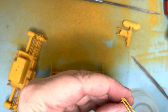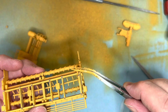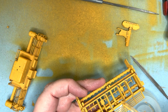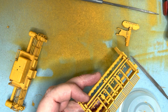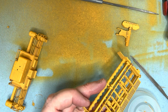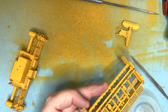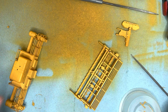All right. So, let's just pick this up. I'm just gonna dab a little bit in each one of these areas. Get a lot more control this way. And again, like I said, the good thing is I have 5 to 10 seconds to do this. I'm not going to use an accelerator. And to be perfectly honest, by putting the smaller amounts on there, you're less likely to get it on your fingers. Okay.